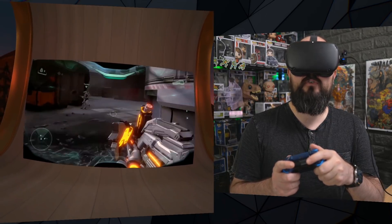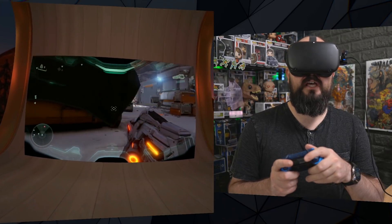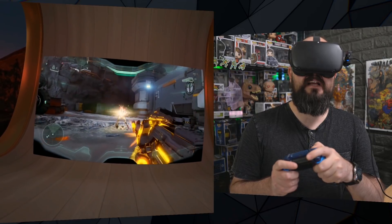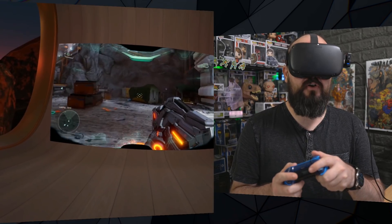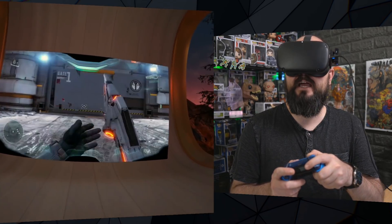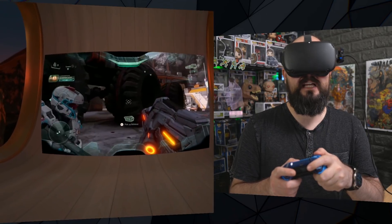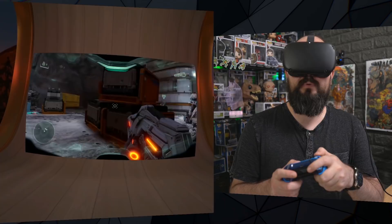You can connect your controller, or you can keep the controller connected to your Xbox if you prefer. But I find that I get a little bit of controller lag by doing it that way. If you connect the controller to your headset using the Oculus app, it's definitely a lot better — you get a much smoother experience and the latency is pretty good. You do get the occasional little blip, but for the most part it works well.